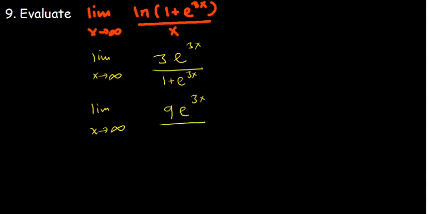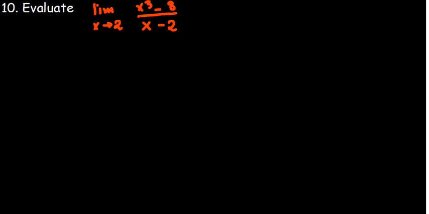And then divide. Also differentiate what is here. Now for here, because the natural log already went when we differentiated for the first time, we're not dividing by itself when we differentiate it, because the natural log is no longer there. If we differentiate 1, we get a 0. Differentiate e to the power 3x, we are going to get 3 e to the power 3x. So this and this cancel out. And this will give us the limit as x approaches infinity of 9 over 3, that is going to give us a 3. Therefore, this limit is equal to 3. So the limit of a constant is simply that same constant.